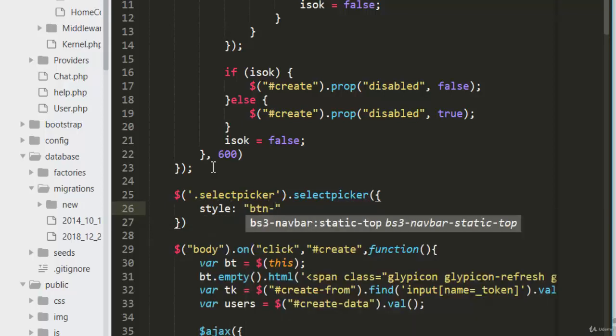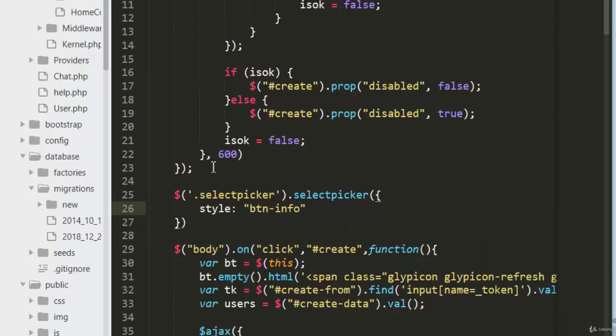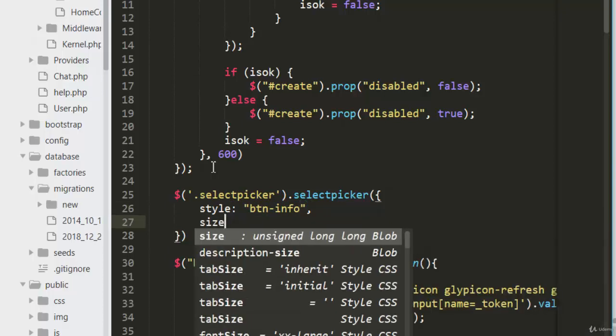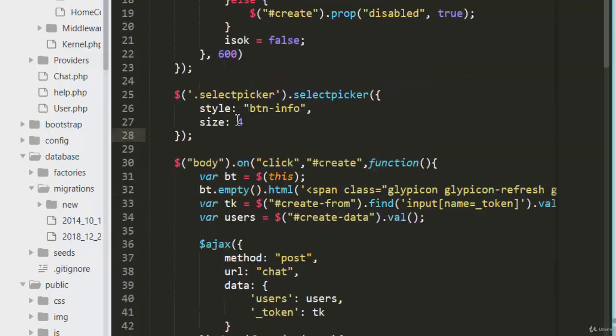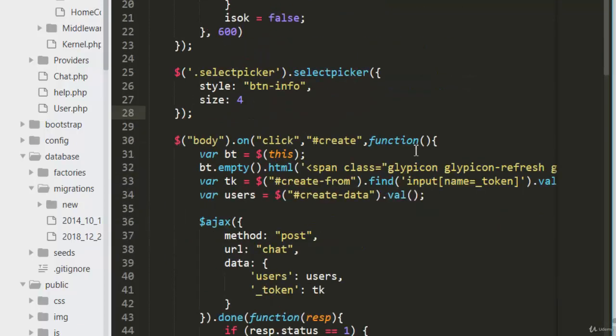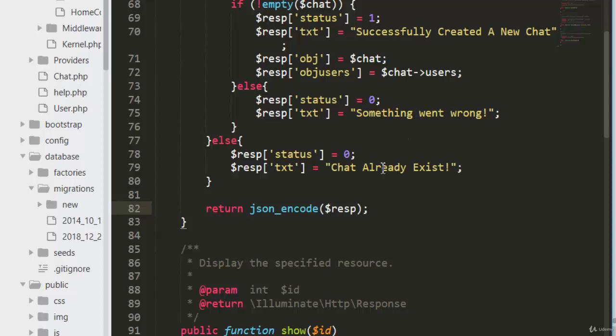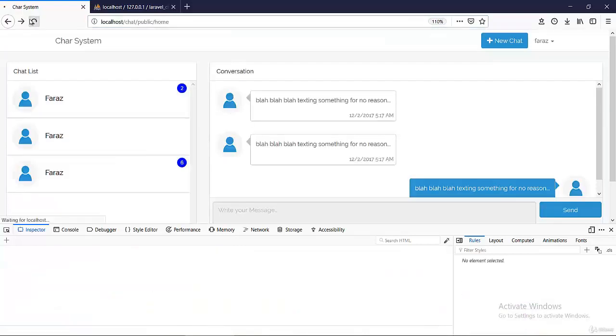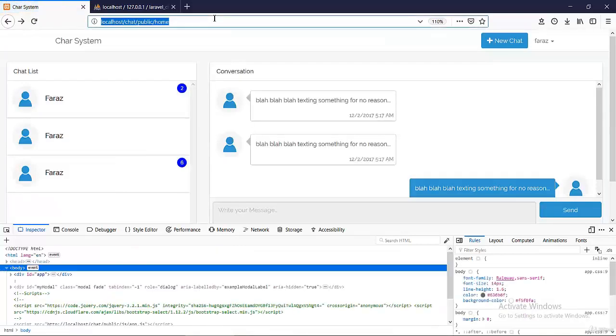You can find all this information on their website, so don't worry about it. Size before, if I save this as well, come back here and let's see what's our progress.